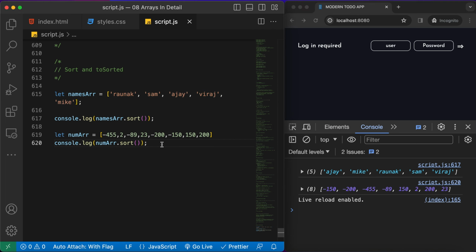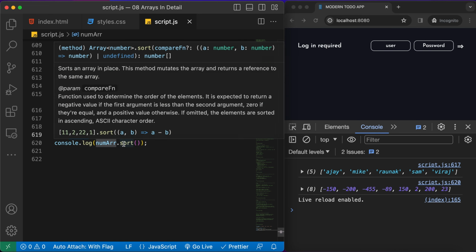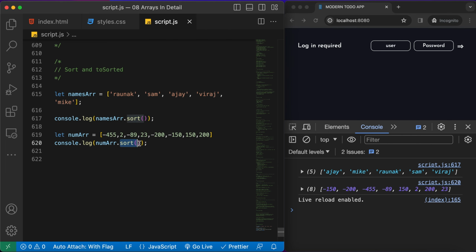Okay. So if you want to sort them according to your customized logic, what you can do is pass a callback function. Okay. So before doing that, let's have a look at the nums array, because you have to keep in mind that the sort method manipulates your original array.